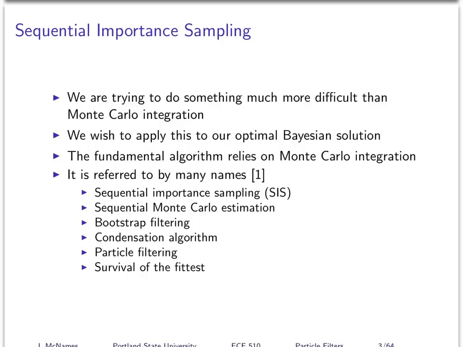We want our optimal Bayesian solution. If it was a perfect world, we would just say, do Bayes. I don't care how many cycles it takes, just do Bayes because it's optimal, you can't beat it, it gives us the posterior, and once we've got the posterior, we can do anything we want. But we can't, and the algorithm that we're going to use relies on Monte Carlo integration and has a lot of different names. These particle filters were created like so many things. People started suggesting different names for it. This occurred with the Kalman filter as well. The most common name is either sequential Monte Carlo methods or particle filters.